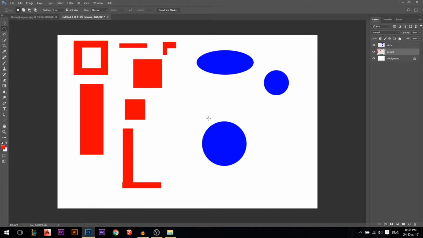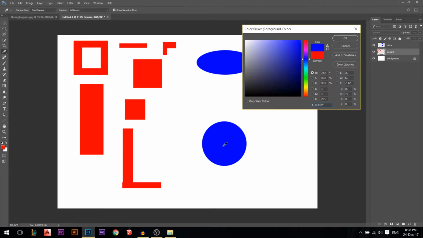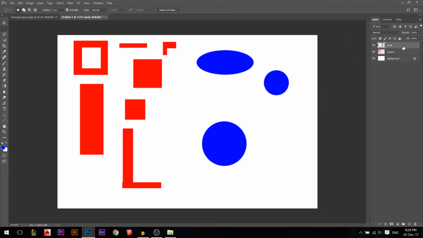The same applies for the circle. I hold Shift and first I sample the blue color. Then I press OK, then stand on layer circle, then press Shift, then start drawing, and then press Shift and Alt. So I have a circle. First I'll stand in the middle. Now I'll press Alt before I press click to go to the minus. Then I'm going to press click. Now I'm going to press Shift and click and Alt together to make the minus. Now I'm going to color. Okay, I hope you don't get confused by that.